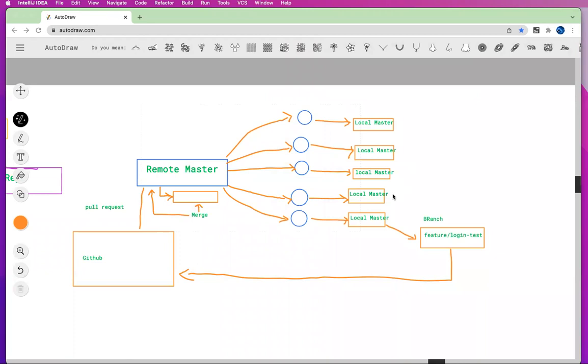Okay, with that said, now this next person wants to push his changes, right? So now this master already got updated by his branch because he pushed a pull request and they liked his idea and put it into the master. Now what do you think is going to happen? There's two possible things that could happen here. I want somebody to give me an idea.